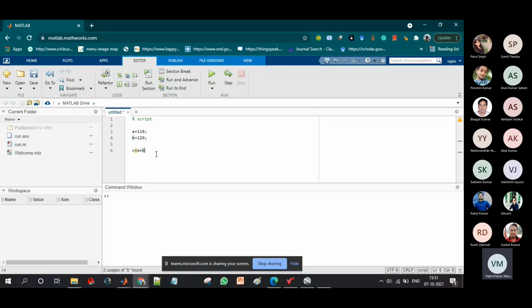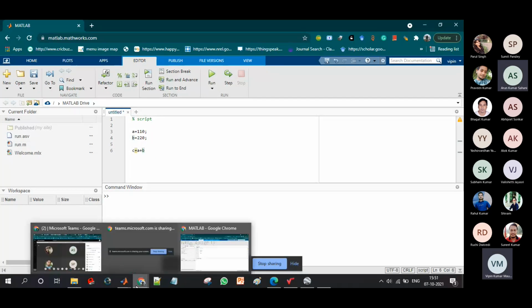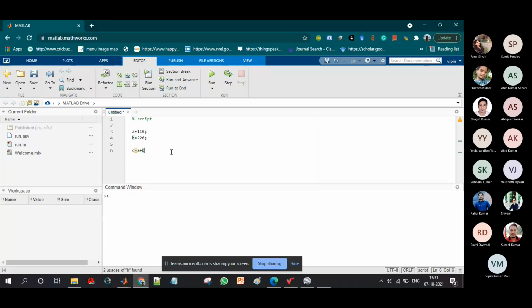Yes, sir, it's visible now. So now A is equal to 110, B equal to 220, and we are adding C equal to A plus B.